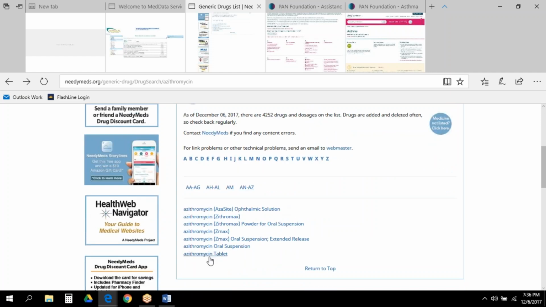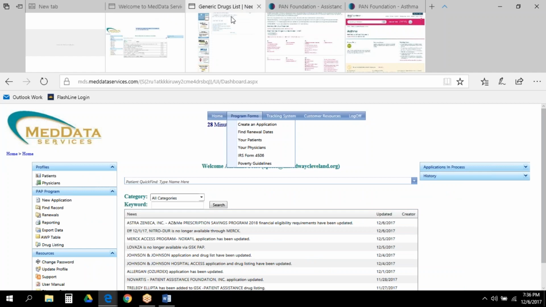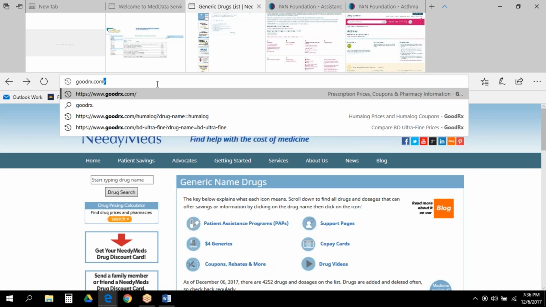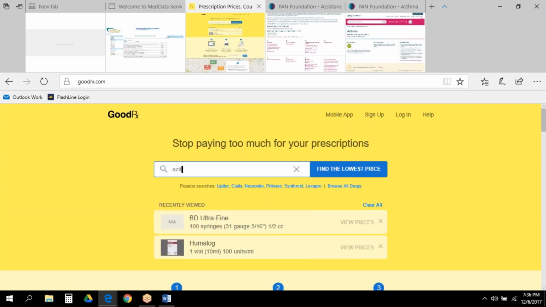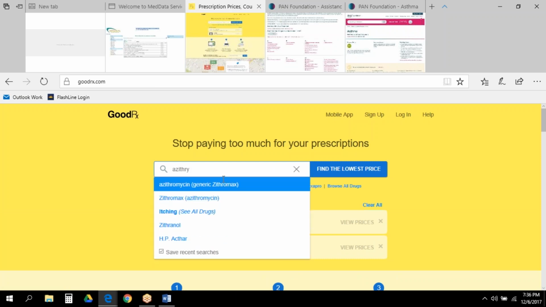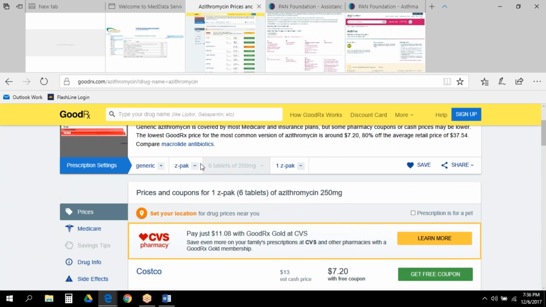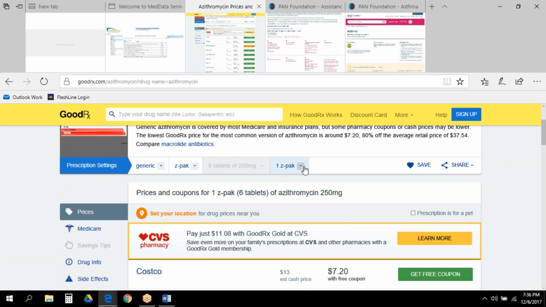Anywho, so tablets, doesn't look like there's anything here. So maybe we go back to my old friend and just get an idea. Like, okay, so how much did they charge you for the azithromycin? Okay, you were going to where? Probably Walgreens or some other mess. Let's see. So they have it pulled up here as a Z-Pack. Some people won't know if it's a Z-Pack, so just how many tablets is it? Oh, it's 6. It's 1 Z-Pack.